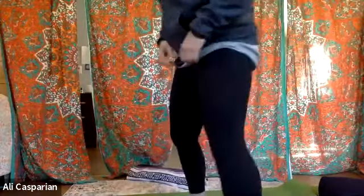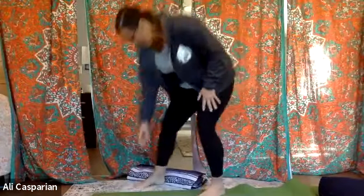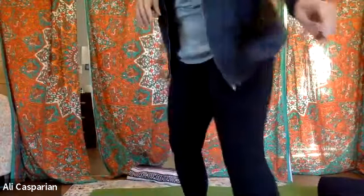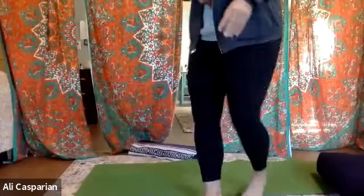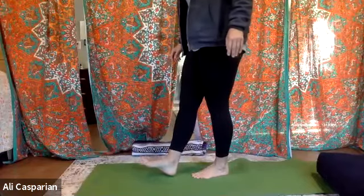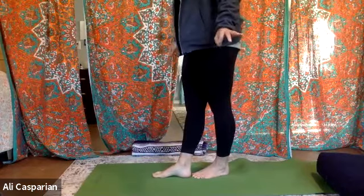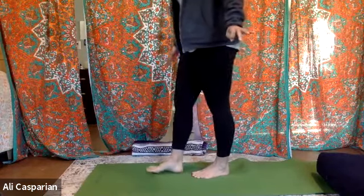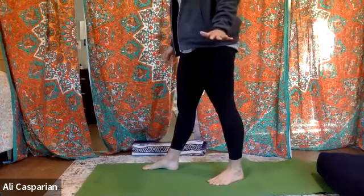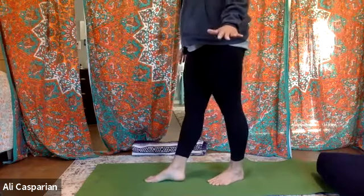So, what I'd like to do next is, if you can see my feet, I want you to try to put one foot in front of the other, almost like you're on a tightrope. And if that seems too hard or balanced, you can definitely spread them apart where it feels good. Okay, so gauge that for a moment.